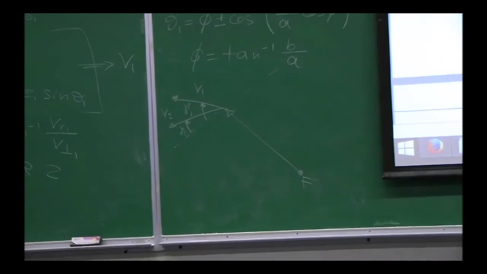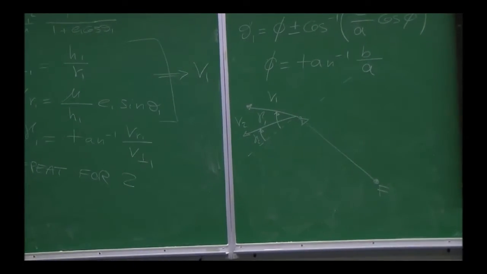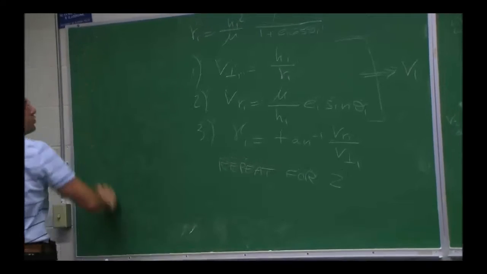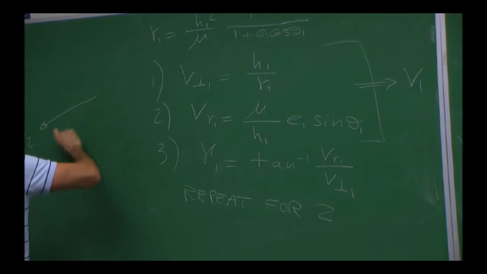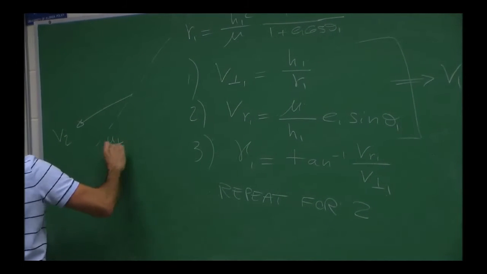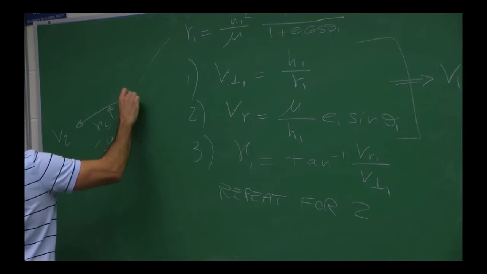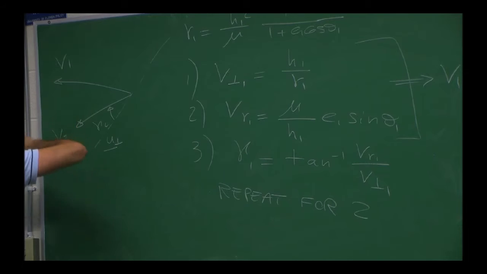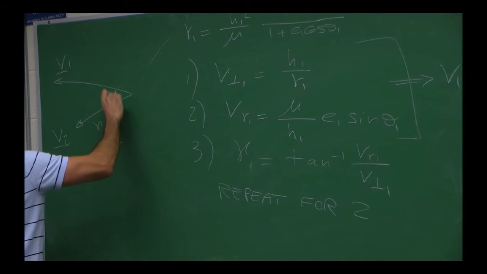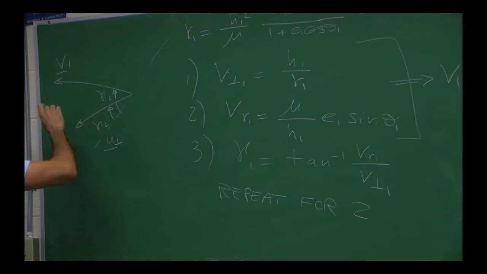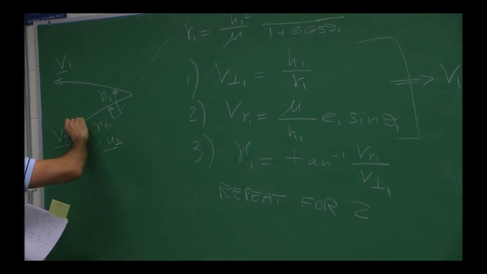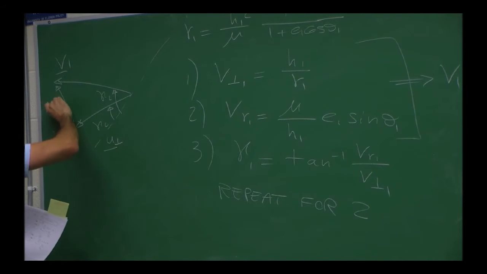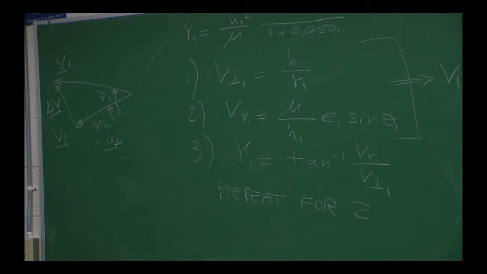So I need to find the way to close that triangle. Do we see that? I'm going to zoom in even more. This is V2. This is the common U perpendicular direction. It's common to both of them. And this is gamma 2. And then I have V1. I'm exaggerating here. These are vectors. Say that I'm going from V2 to V1. So this is my delta V. I need to find this vector. How do we do that? It's a triangle.